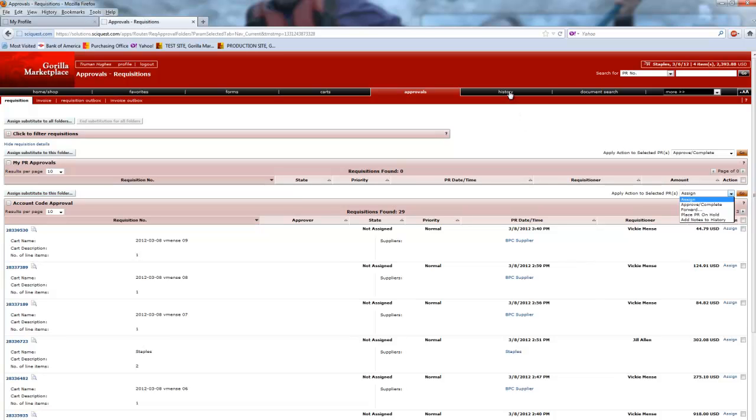We're going to skip the History tab because in the current and in the next upgrade to the Guerrilla Marketplace, this tab is going to go away. The next tab we see is the Document Search tab. The Document Search tab is where we can go to quickly search documents that we've entered.